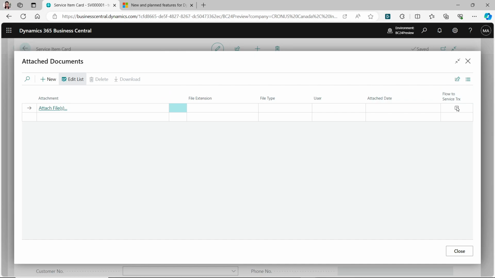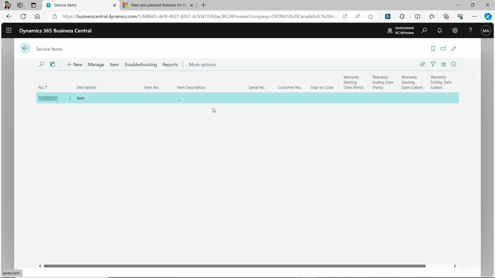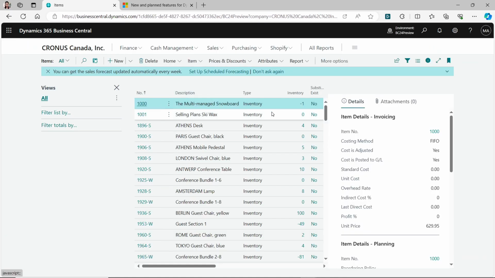You can enable this, then it will flow through to all those service documents like service quote, service orders, service contract, etc. So that's one feature for doing the attachment for the items and service items. That's an improvement for service order management. You can flow those attachments to the service documents now.